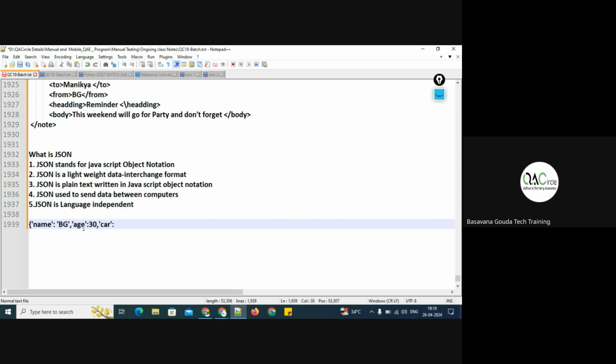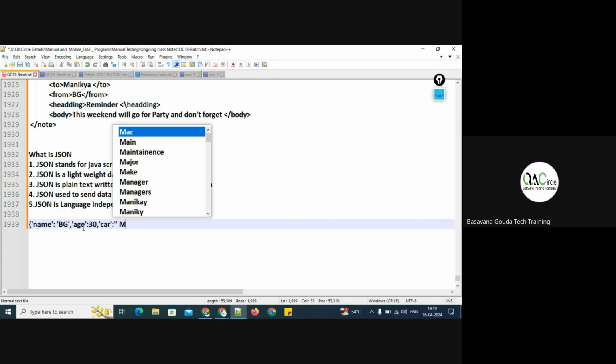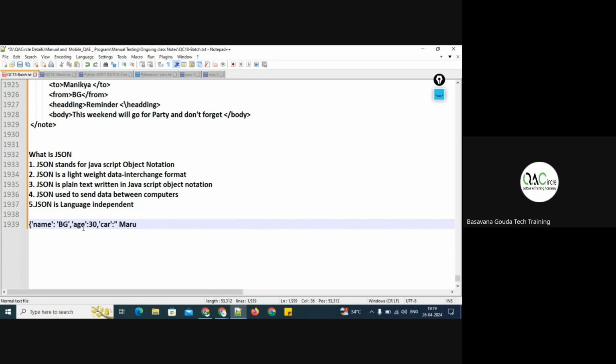Car is equal to, say, Maruti Suzuki. Correct? Spelling correct? Yes, sir. Alto 800. This is a car I have. Okay. Alto 800. These details I want to send to the server.